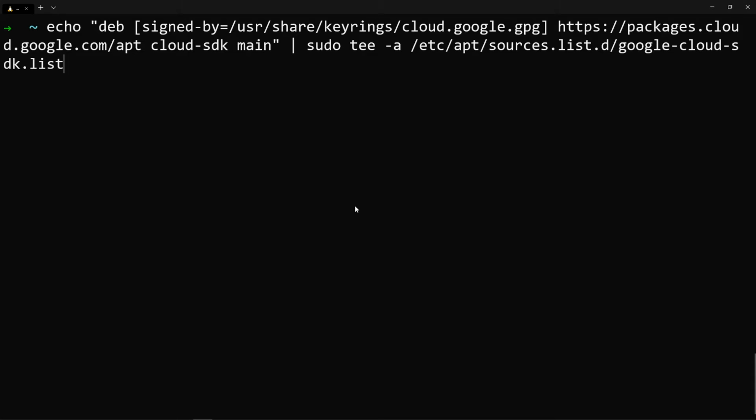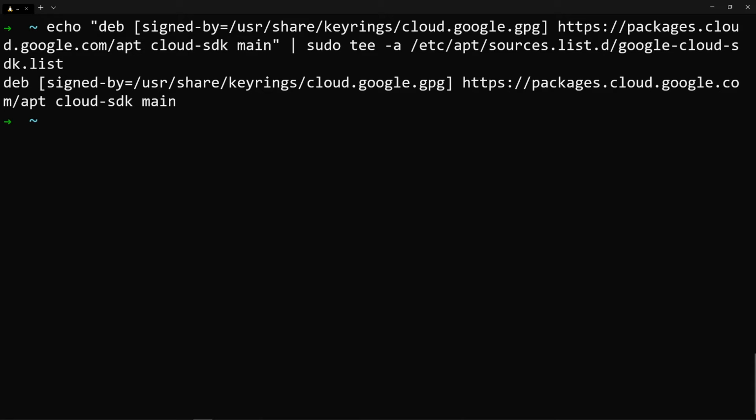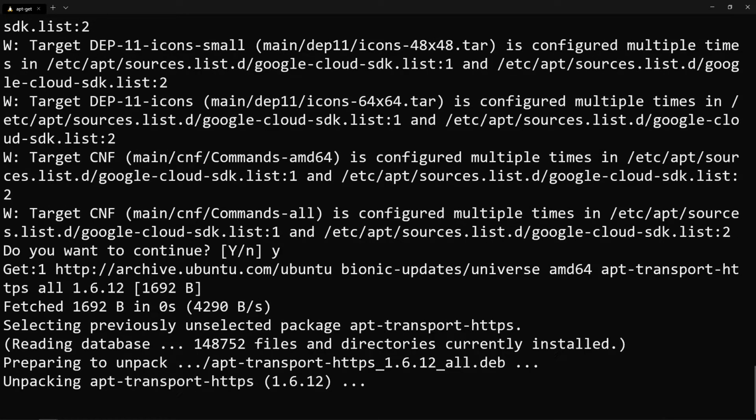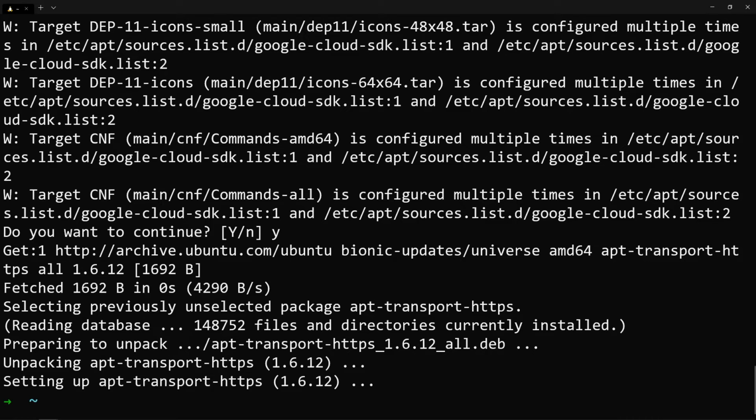And the first thing I want to do is add the distribution URI as a package source. So once that's done, I want to make sure that I have the apt-transport-https package installed. And next, I want to make sure I import the Google Cloud public key.